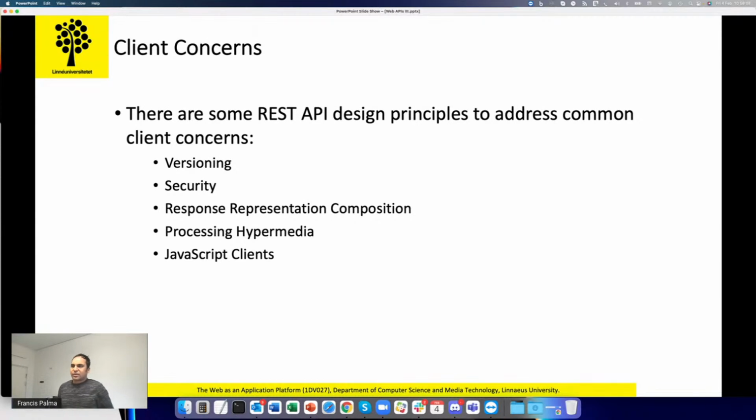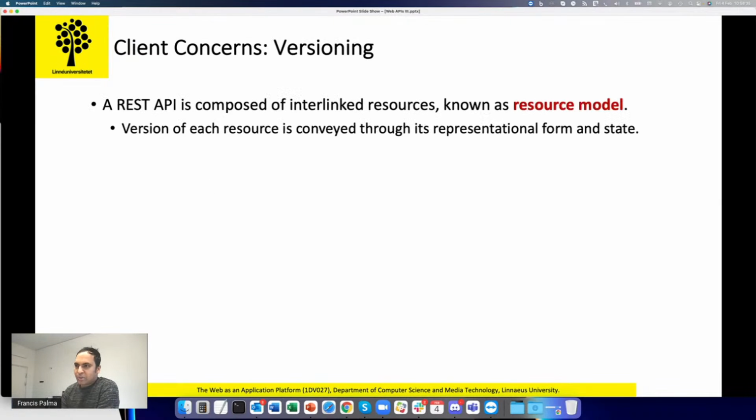Those client concerns include versioning of your APIs, security in your APIs, then the REST representation, or how you compose your representation, how you process your hypermedia, and also what we should do when it comes to JavaScript clients and so on. But I want to start with versioning.